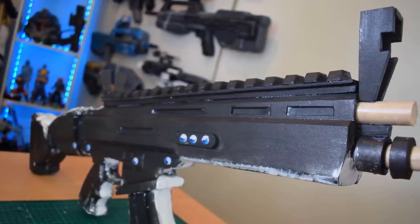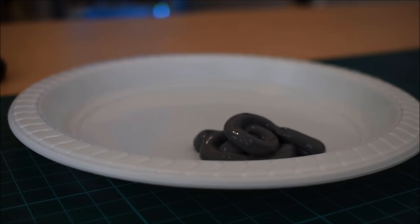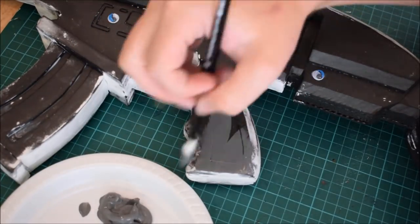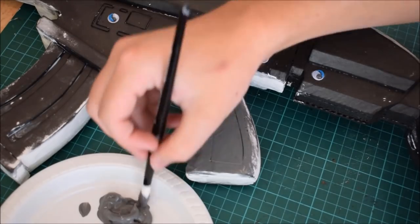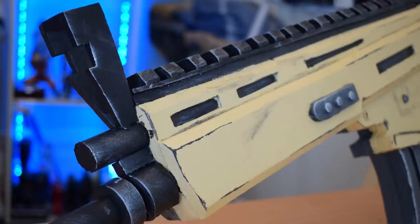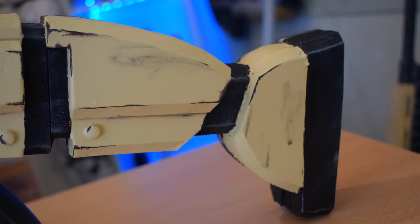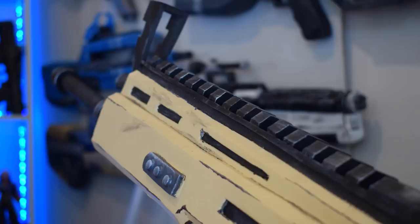Once cured, apply priming coats. I use gray acrylic paint as an undercoat, which allows you to go dark or light regardless of your top coat colors. In this case, I applied two coats of a yellow-tan for the primary color, and then grays and blacks come out nicely without trouble. The techniques I used are dry brushing, black wash, and different shades of grays, silvers, and blacks for tonal effects — nothing fancy and very easy to do yourself.